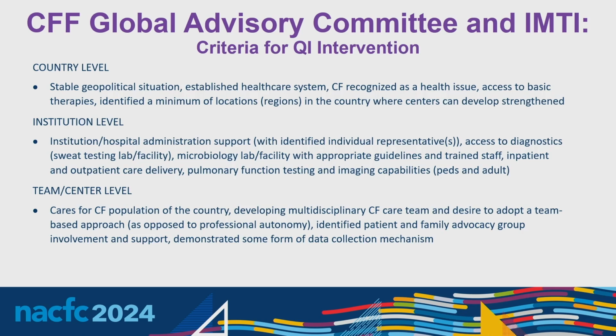And as Hector alluded to as well, we need to have some of the structure in place. At a country level, things need to be stable geopolitically, and there has to be a healthcare system that recognizes CF as a health issue at the highest level, so that there can be incentive for improving care to help those institutions buy into this and provide the resources to the team members doing this care, to appropriately train their staff and get everyone ready, and make sure they have pulmonary function testing available and other capabilities like imaging and microbiology. And then the team, making sure there's interest and there are people that we can work with. And we have incredible team members here from Jordan who we'll talk about.